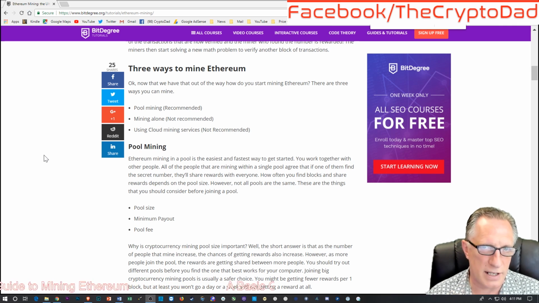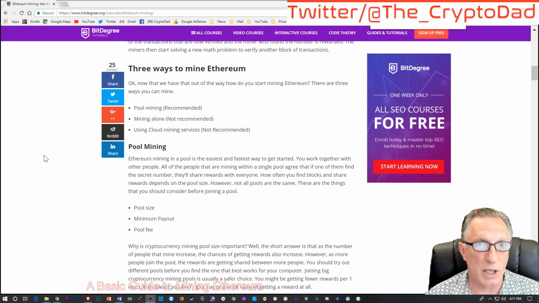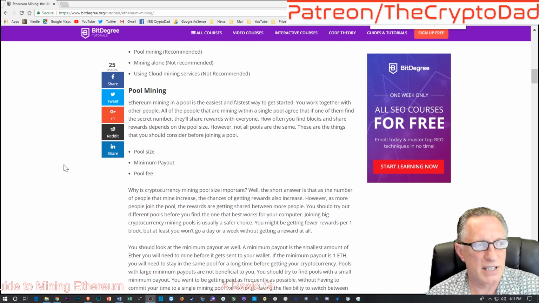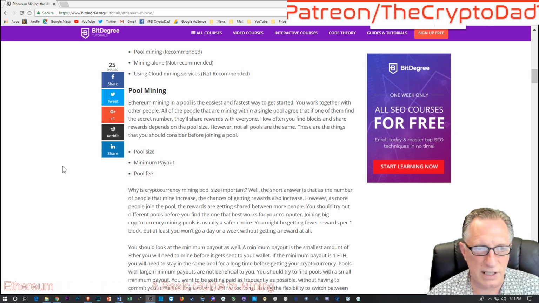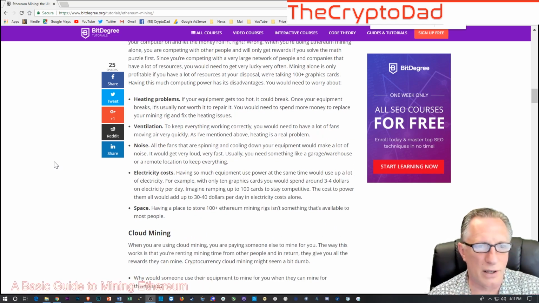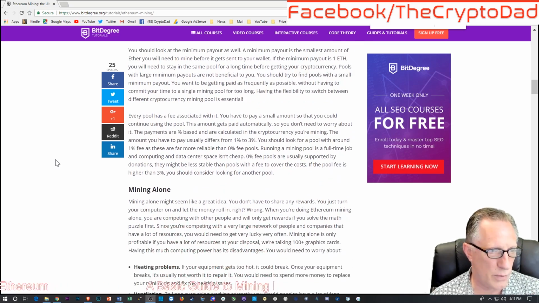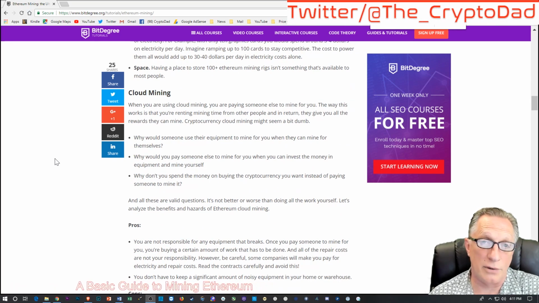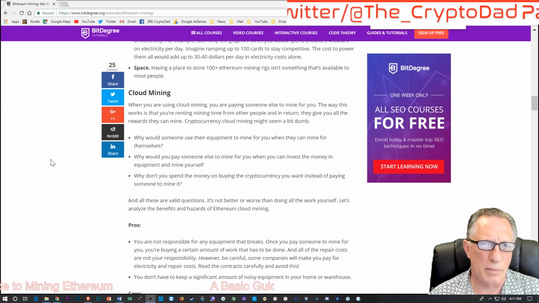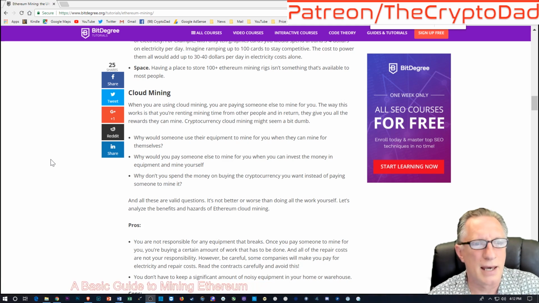You could try to solo mine Ethereum with your graphics card and never find a block, and it would be quite pointless. If you pool mine, you're going to end up getting paid pretty steadily. It's not going to be a lot at one time, but slow and steady wins the race, so to speak. When you mine alone, you've got to deal with all the heating and ventilation and noise and electricity, and pool mining is a casual way to do it, so we're going to go with that. You could also sign up for cloud mining, where you're basically subscribing to their mining cloud, and you get a profit off of that by investing a certain amount of money. That's okay, but we're not going to cover that.